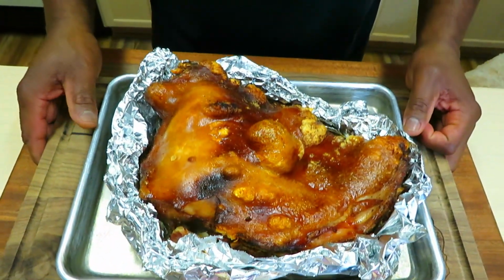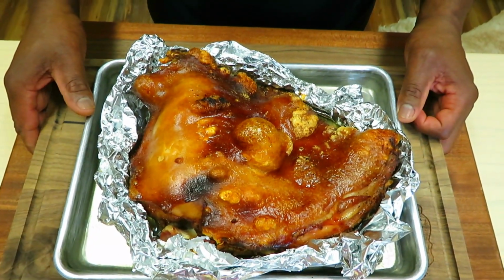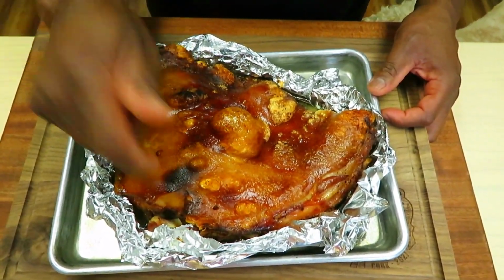Today we're going to show you how we made this awesome Cuban style, Puerto Rican style pernil, or a Cuban roast pork. Crispy, oh delicious, can't wait.